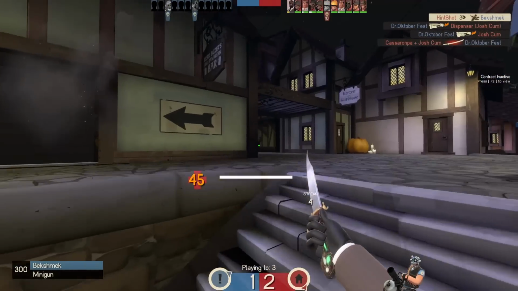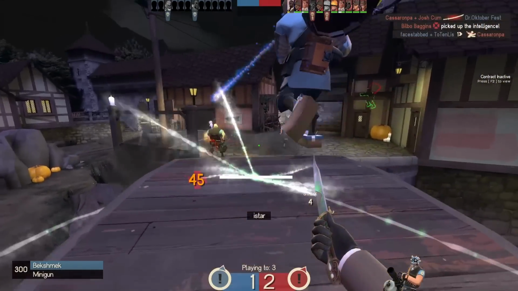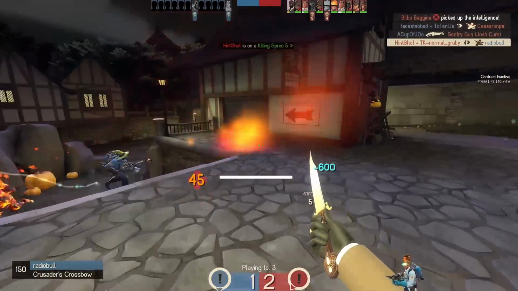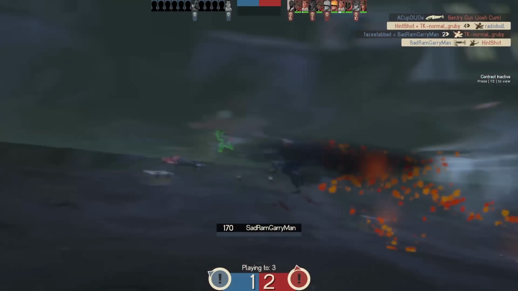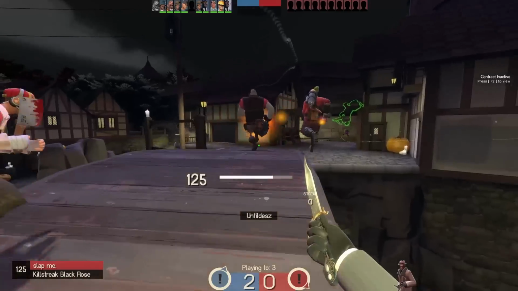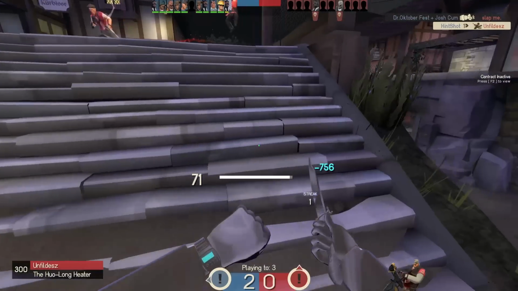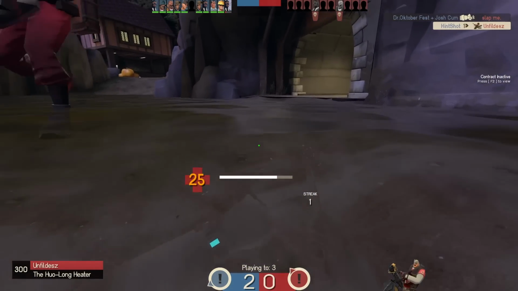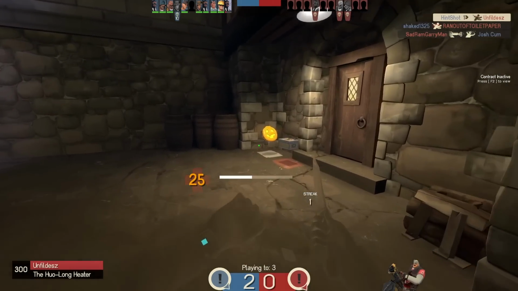Trying to go for this heavy, but as you can't backstab the giant, if they sort of mingle between the giant's legs there, it's very difficult to stab them. And I go for style points here, and it sort of cost me my life because I run straight into this Pyro's flames. He didn't even know he killed me. Worth it, I say. Next life. Just managed to escape those flames there.